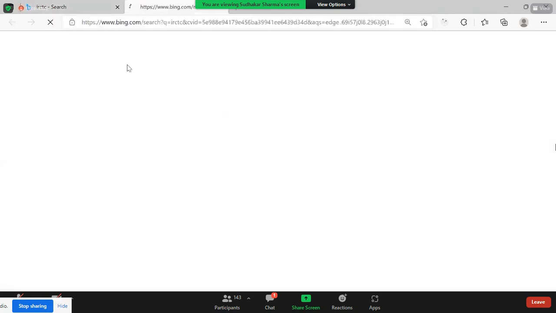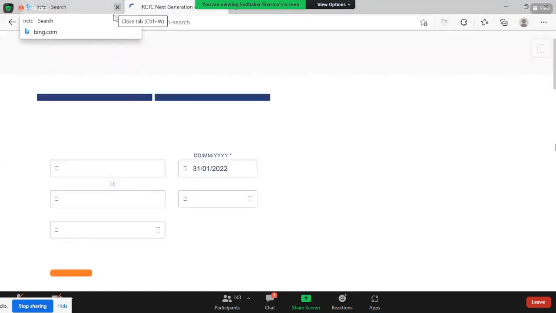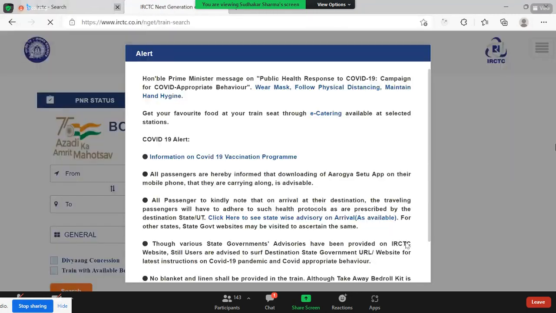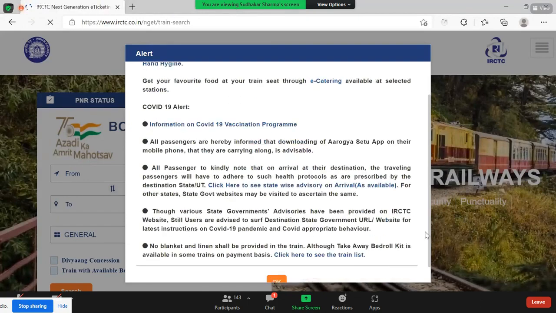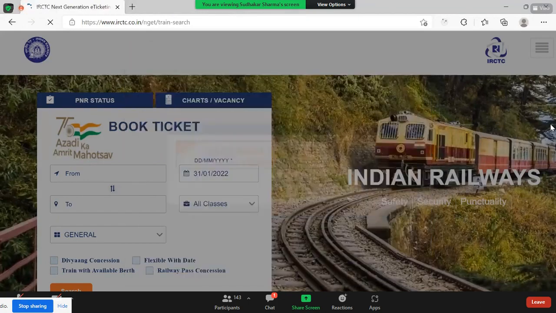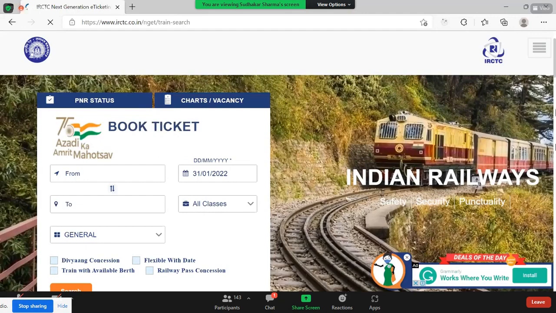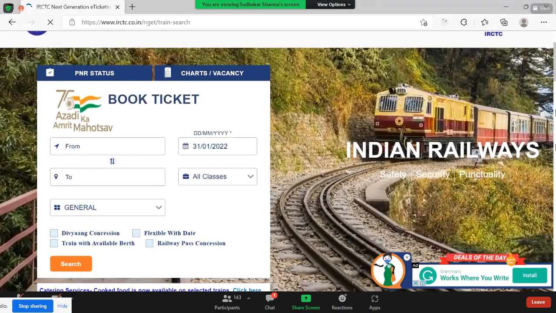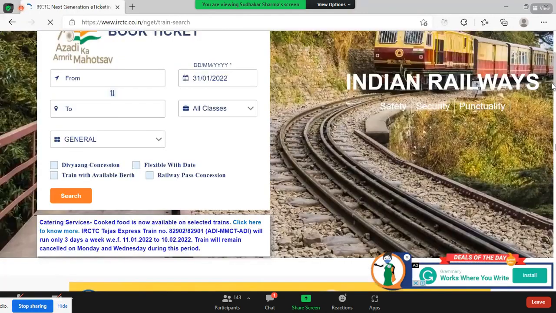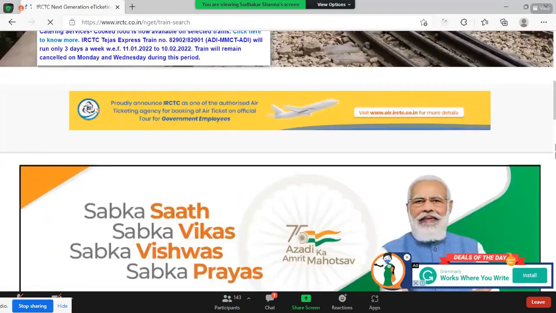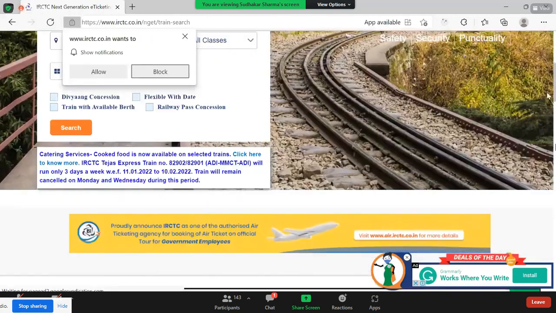When I open the IRCTC website, you can see here some tips are defined.